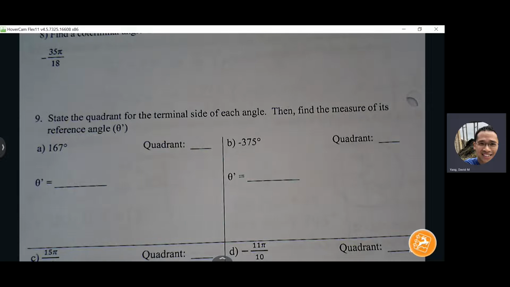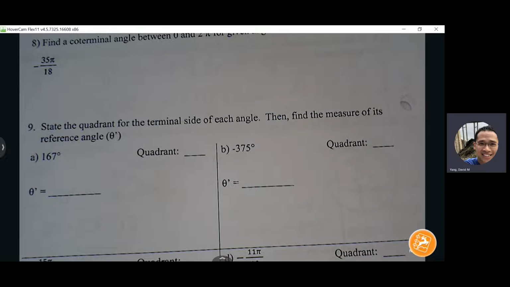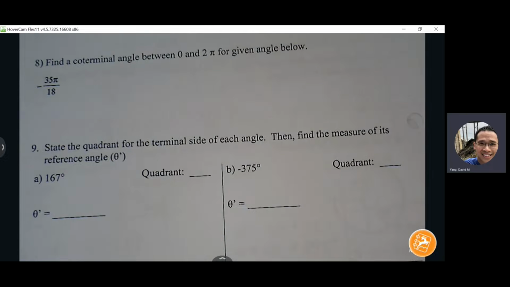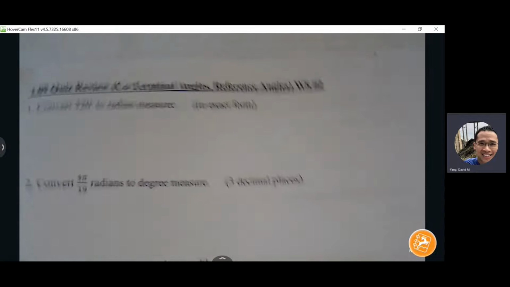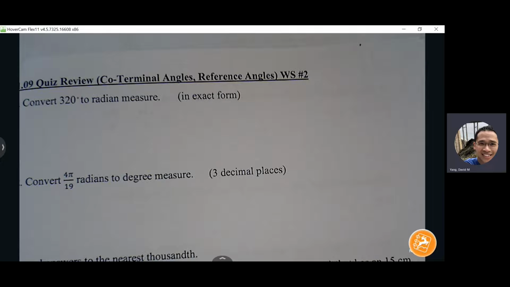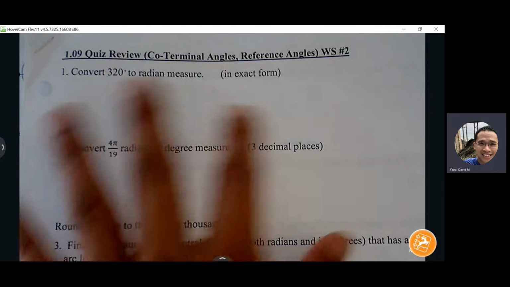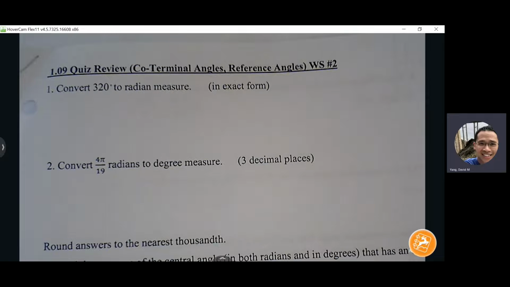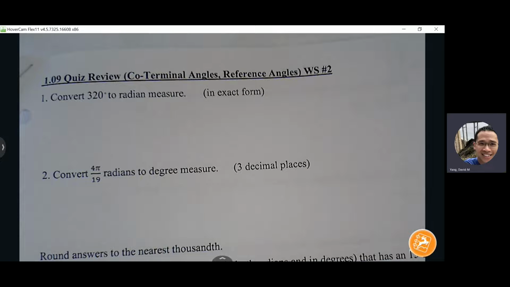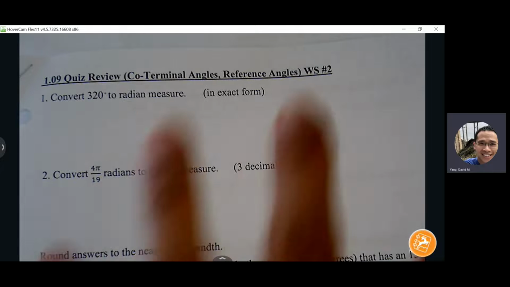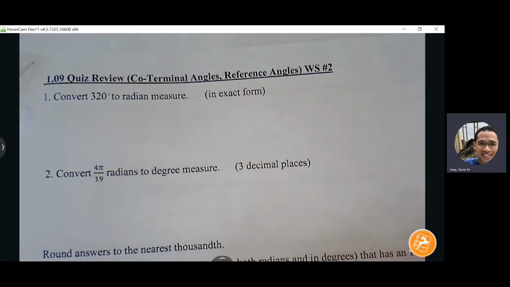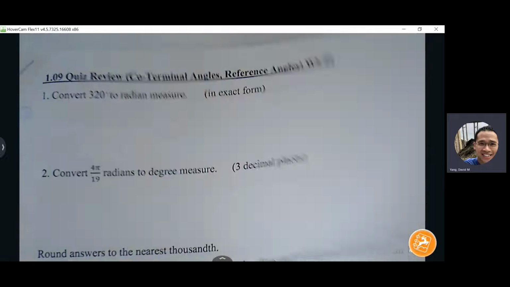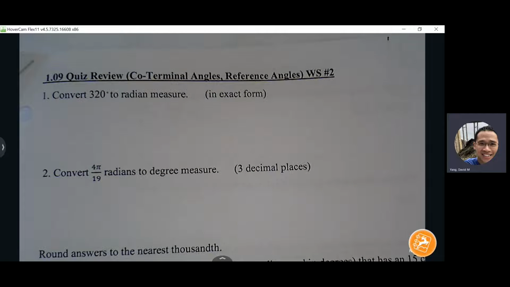Should be a short quiz. We can maybe even spend the first few minutes just going over any questions that you guys have. Okay, I'll send out a reminder this afternoon. Make sure you have your calculators. I will use 5th period to go over this worksheet. Tomorrow morning, I need to do a help session for my calculus students, so the help session is going to be 5th period today. But if you can't make it, that's fine. I will record the help session 5th period, and you also have the key attached, so you can work at your own pace later and just check and see how you do. Okay, any questions about the quiz tomorrow?